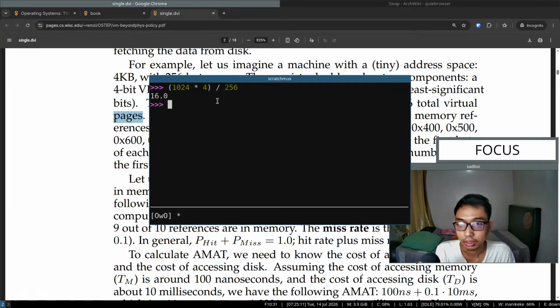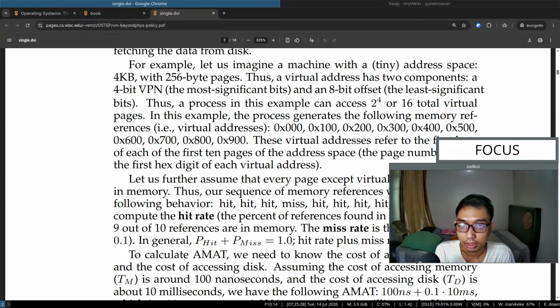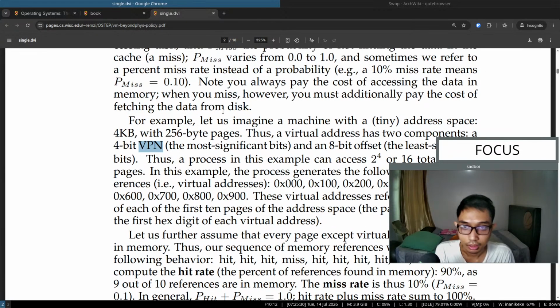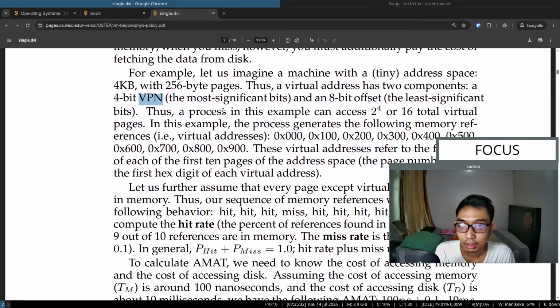And 16 is 2 to the power 4, so we have a 4-bit virtual page number here. Just a little bit of refresher from the previous chapter. Thus, a process in this example can access 16 virtual pages.